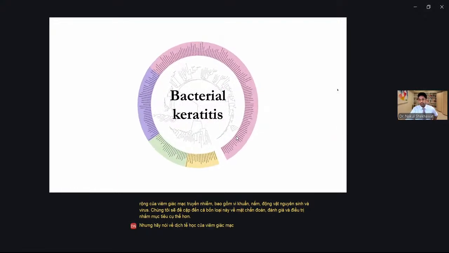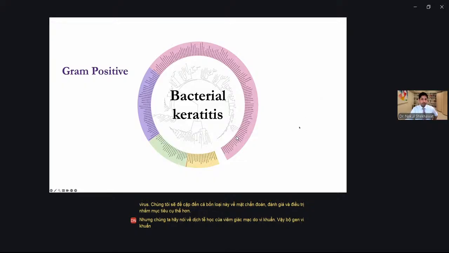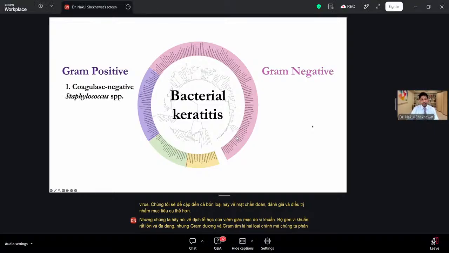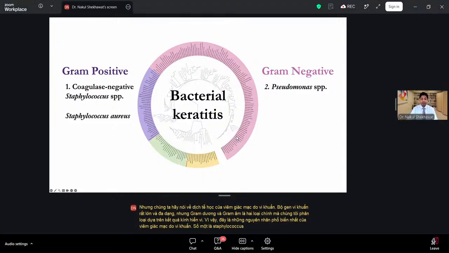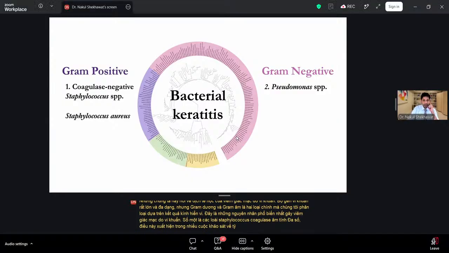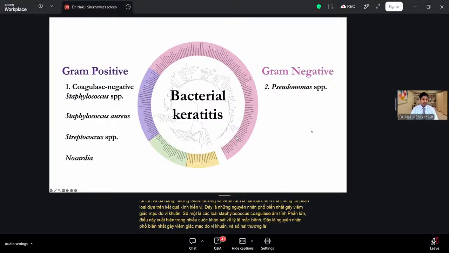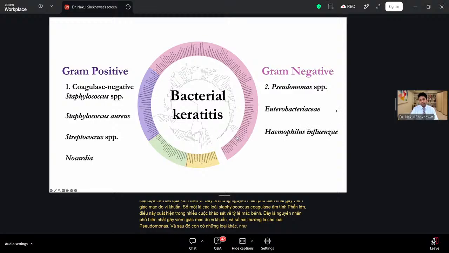So the bacterial genome is large and diverse, but the gram-positives and the gram-negatives are the 2 broad categories that we sort them into based on microscopy results. So here are the most common causes of bacterial keratitis. Number 1 is coagulase negative staph species. Overwhelmingly, this is across many prevalence surveys. This is the most common cause of bacterial keratitis. And number 2 generally tends to be Pseudomonas species. And then there are others like staph, strep, nocardia, enterobacteriae, and H. flu, and Serratia.